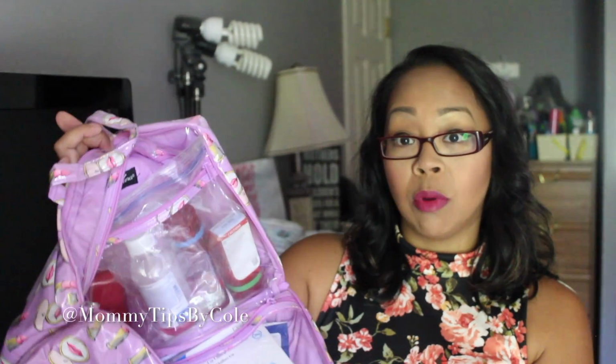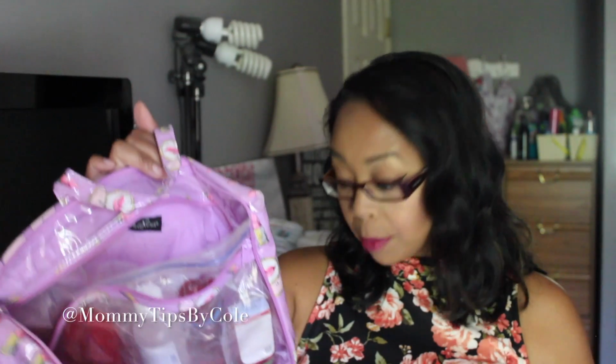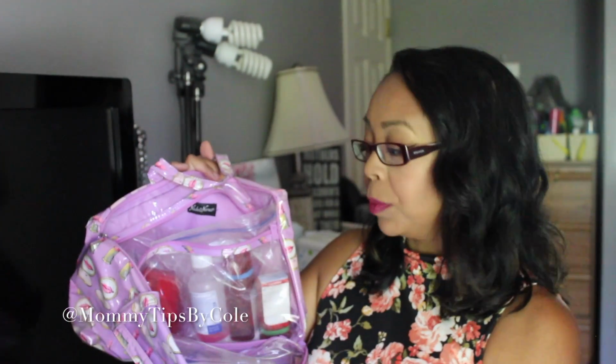While it doesn't have all of our medicines in there at the moment, I usually like to put everything I could possibly need. Thermometer, you could also bring your nasal aspirator if the baby gets congested, Tylenol, cough medicine, their vitamins, your vitamins, everything you could possibly use. I even sometimes bring the Debrox earwax kit, because if they go swimming, sometimes they start to complain about their ears.